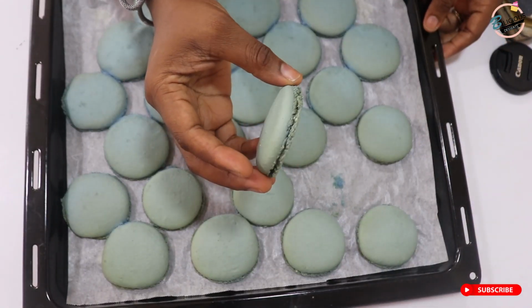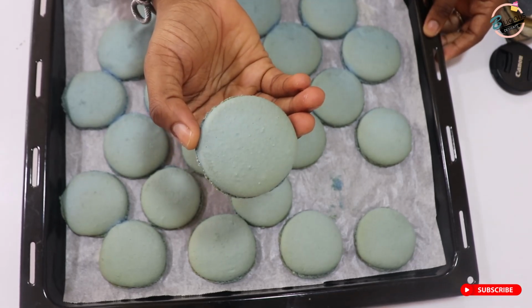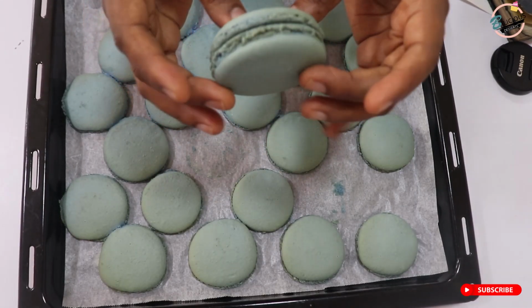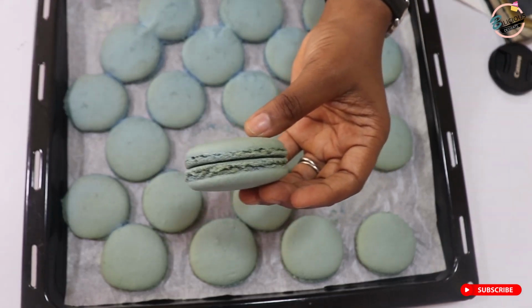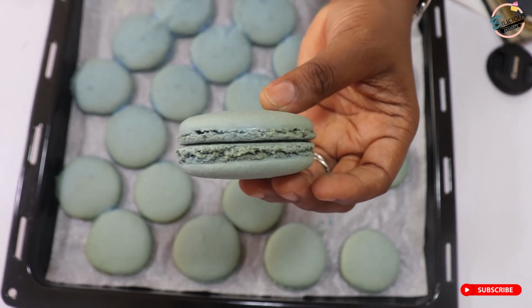So this is what the macaron looks like. Perfect. A little discolored, yes, because my color wasn't very sharp, because this was navy blue. It was supposed to give me navy blue, but it gave me sky blue, and imagine sky blue entering fire. So this is what it looks like.